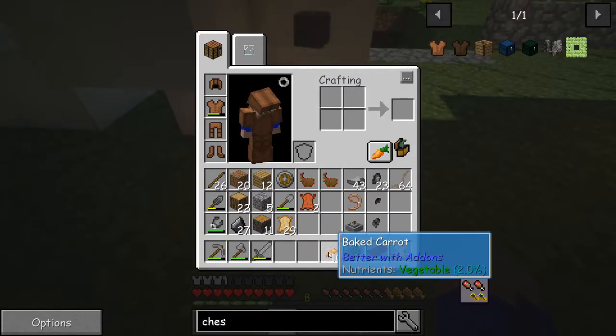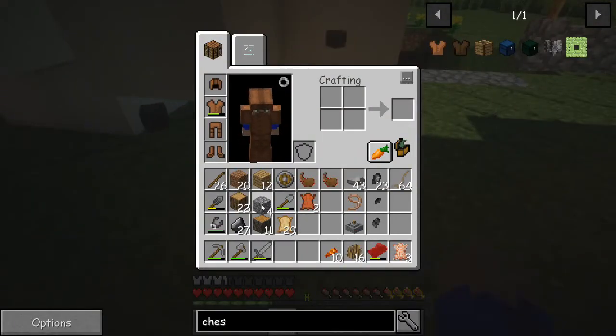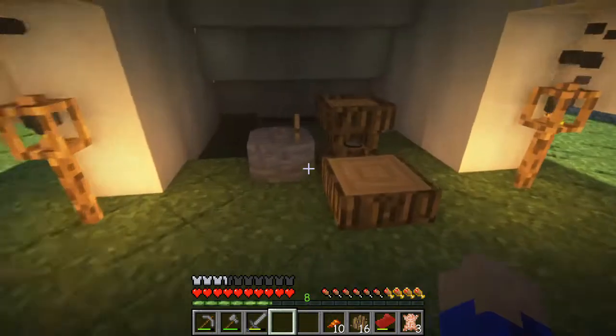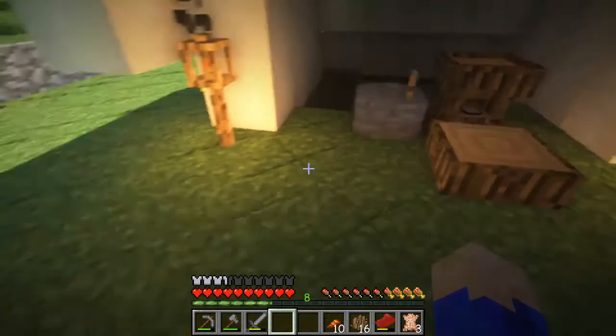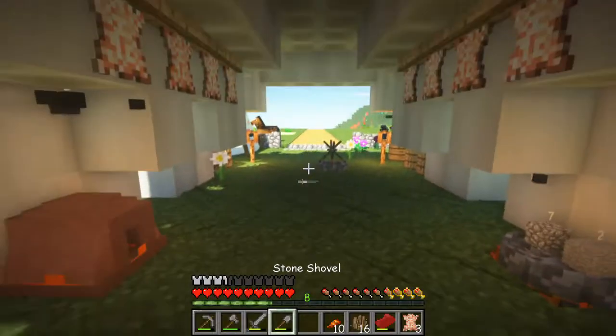Now we got some carrots here. We're going to cook up a single piece of stone as a starting point here. So we might as well cook up 4 more pieces. I got an idea. Ideas are always good. We'll let these cook up, and we're going to go shape our area while we do that.